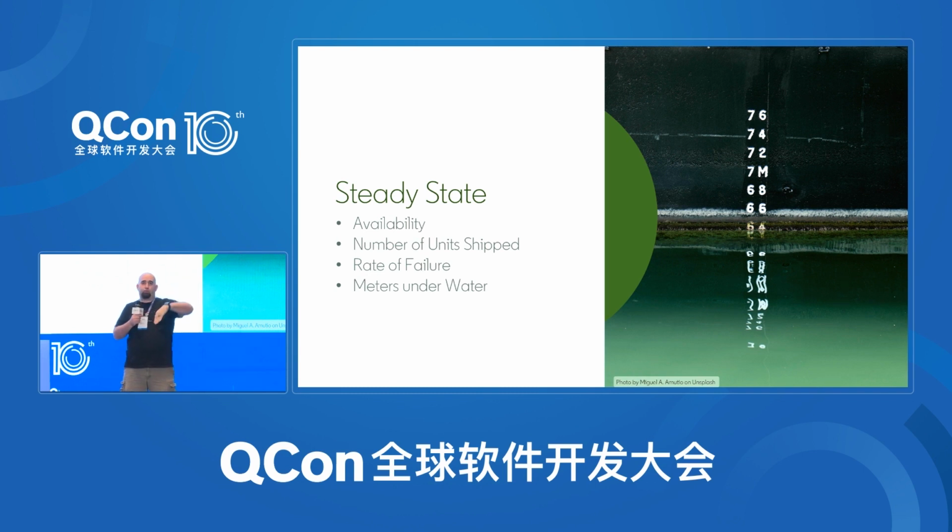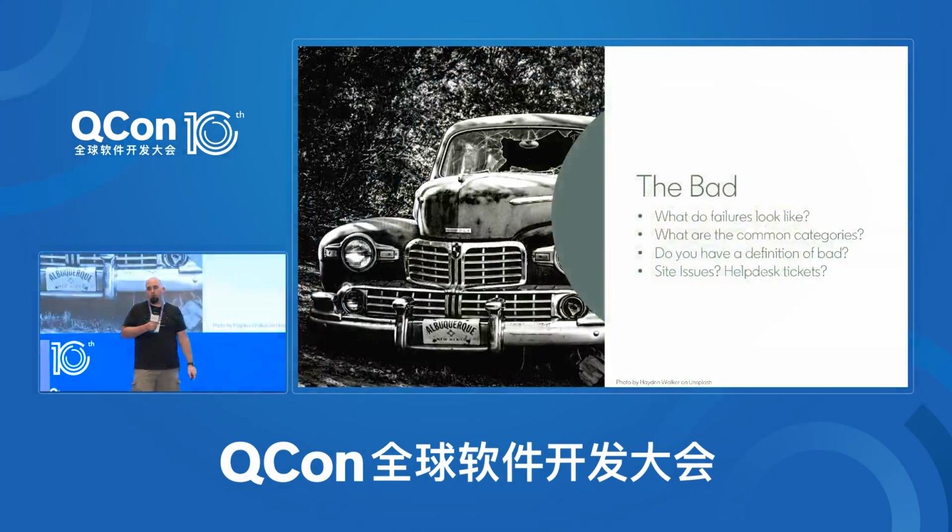If you see QPS drop on your site, is that because you have a routing problem, or is that because nobody wants to access your site anymore? It's been replaced by something different. You have to understand that there is a rate at which things are operating. Now, once you have that rate and you have a ratio between what is good and what is bad, it leads to the question, what is bad and what is good? The bad is, what does a failure look like?